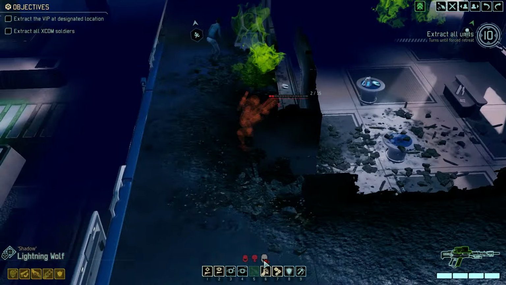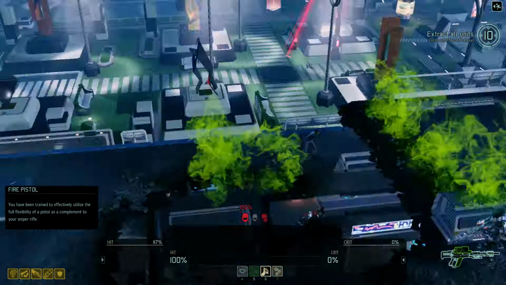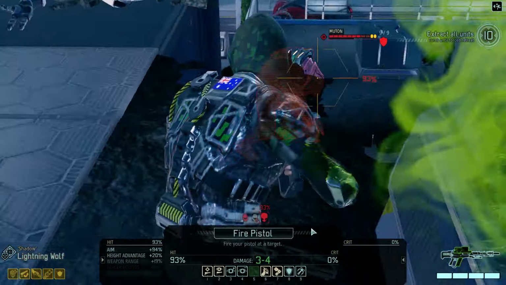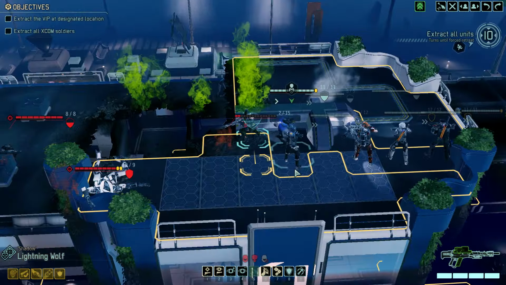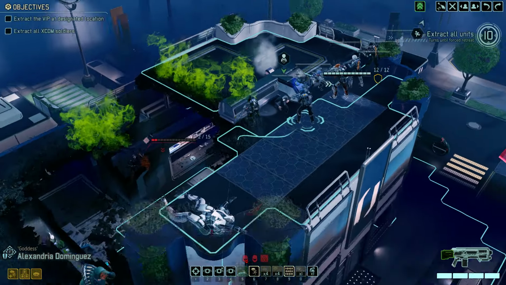What's this guy? That's the mech. Why can't I see the mech? It said I would see the mech. The mech is out of range for me. That's frustrating. It said I would see him, though. Line of sight indicator, you lie like a dirty monkey. All right.